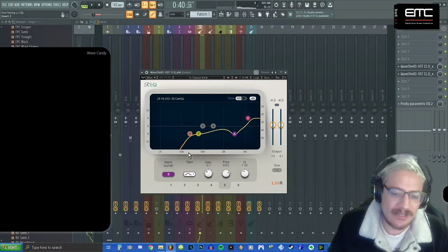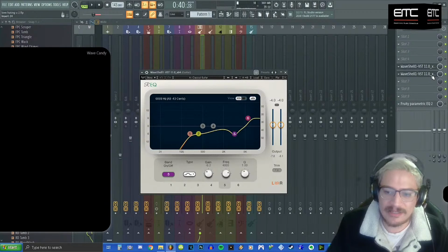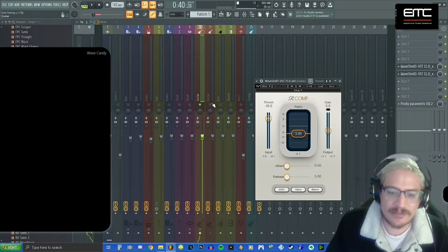And then I lowered the mids down a little bit here so they don't get muddy, because between 125 hertz and 500 hertz right here is the mud zone. So that's where it gets muddy. And then I compressed it at a threshold of negative 10 with a ratio of 4, and the output says it's at negative 11 decibels. So it's kind of like a quarter of the decibel spectrum, so it has a lush middle range sound. This other guitar is a solo.